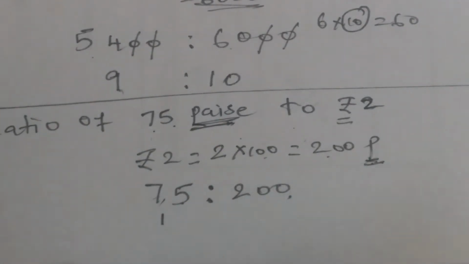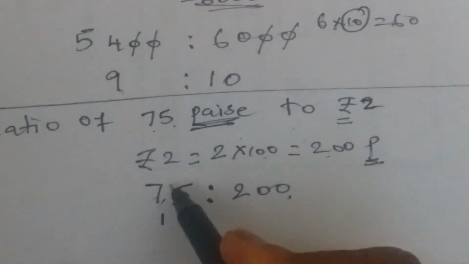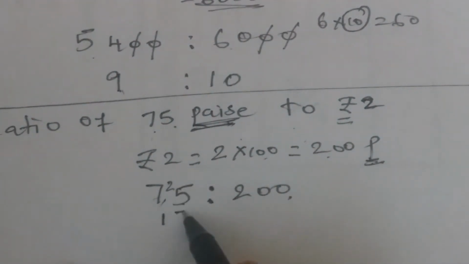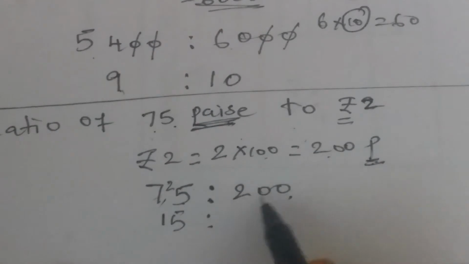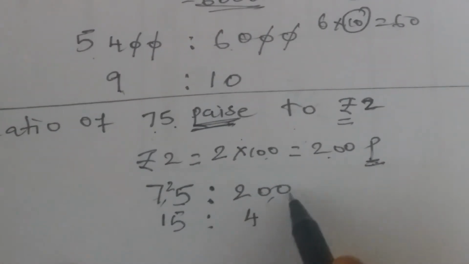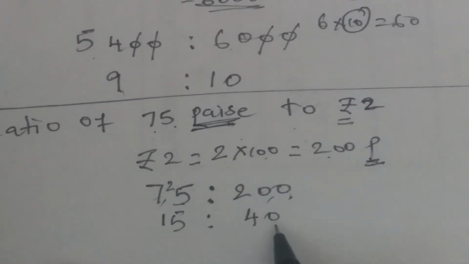5 ones are 5. After 5, 6 and 7. 2 is the remainder. Carry with the next number. 5 5s are 25. And here it is easy. 5 4s are 20 and this 0. 15 and 40. Again we know 5 tables. It's the easiest table. Both come in 5 tables. So divide by 5 again. Tell 5 tables till you get 15. 5 3s are 15 and 5 8s are 40.